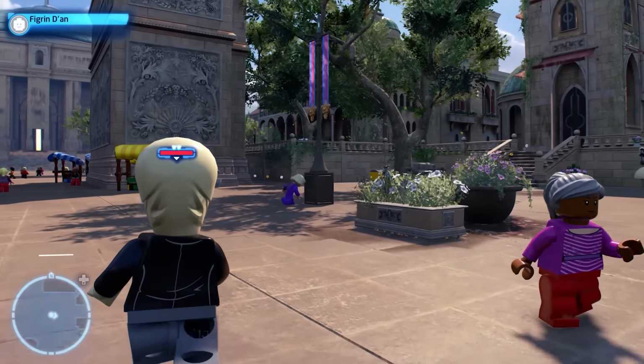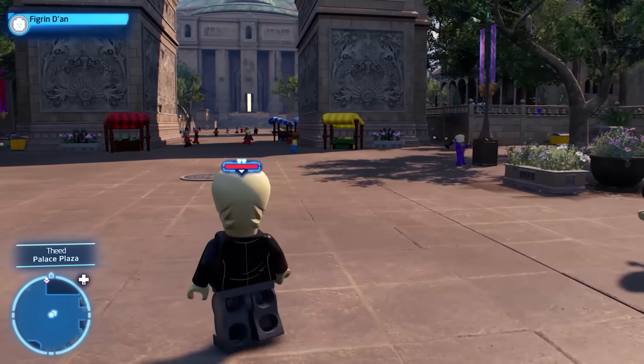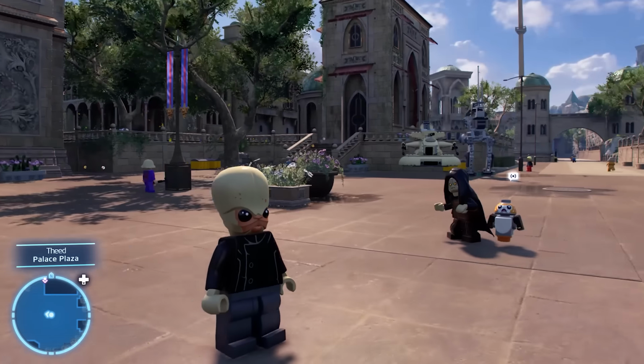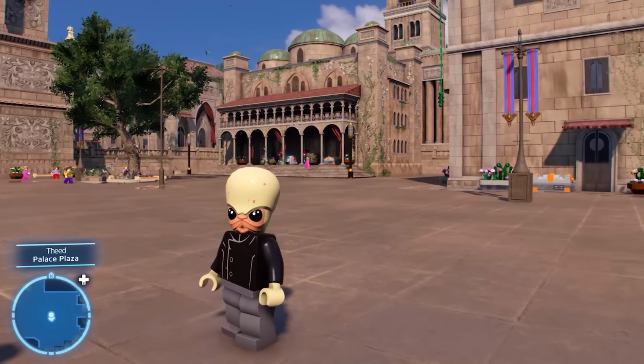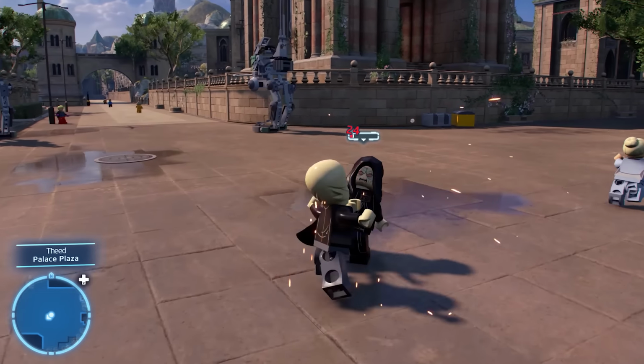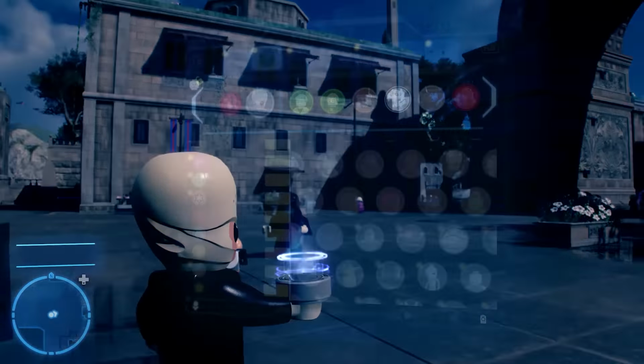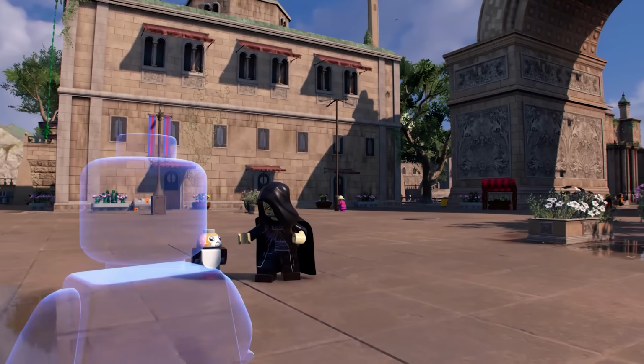Figrin D'an. Hey, Figrin D'an, please tell me you can play a musical instrument. Can he not play? He can't even play the Cantina song. Oh, that is a little bit disappointing. Oh, come on, they did that in the older LEGO games. Why can't I play the Cantina song? Let me, please. Oh, I'm very disappointed in that. Why? Anyway, right, next up, Ford and Bede.